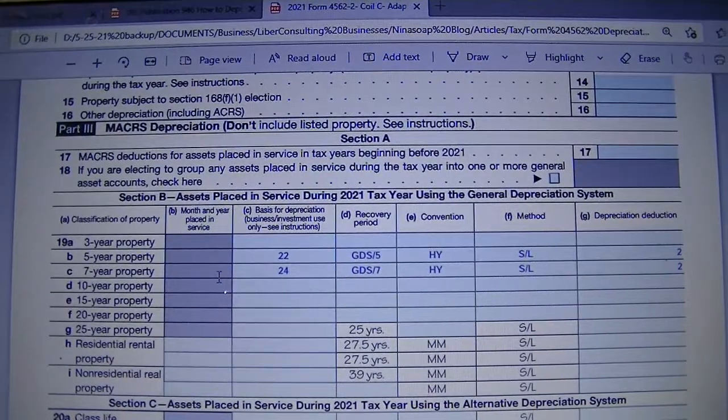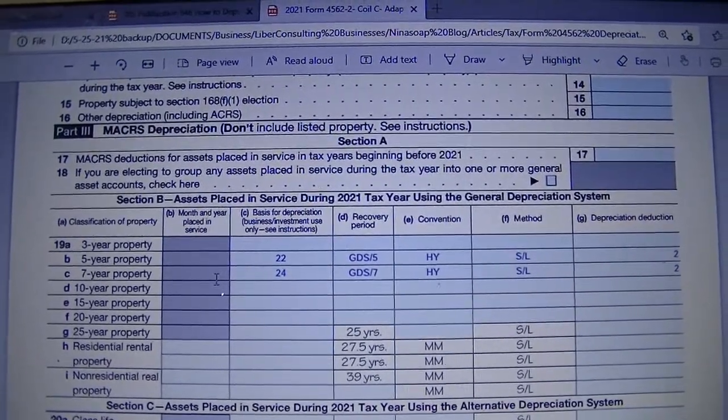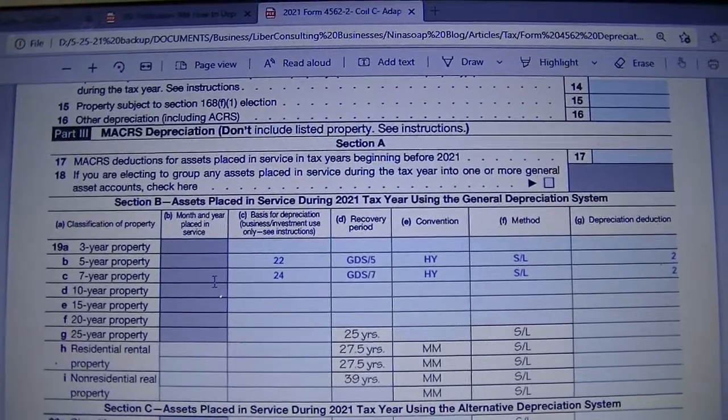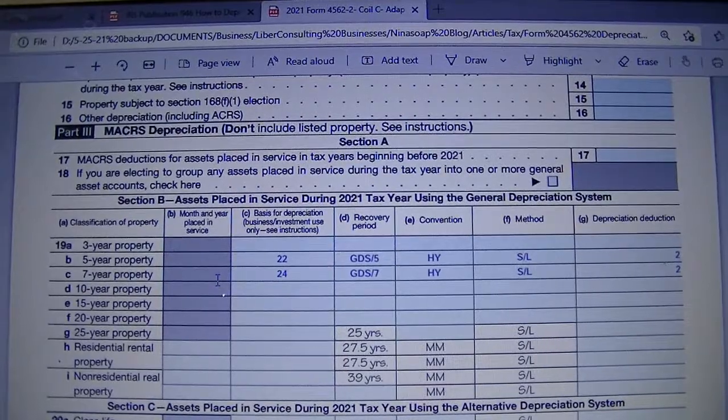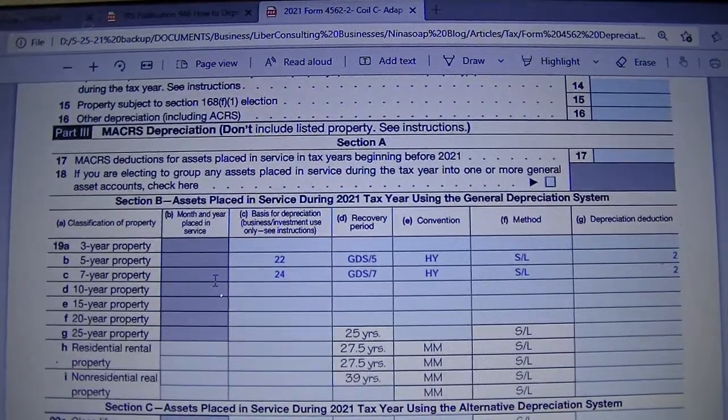But if you decide to group them, every year you will deduct the total. They'll stay grouped.